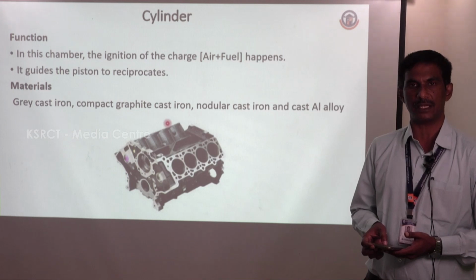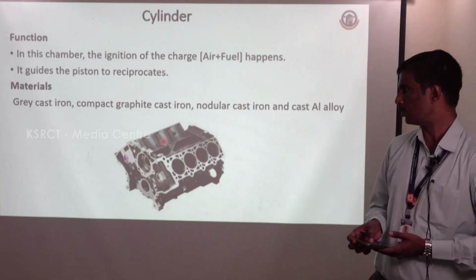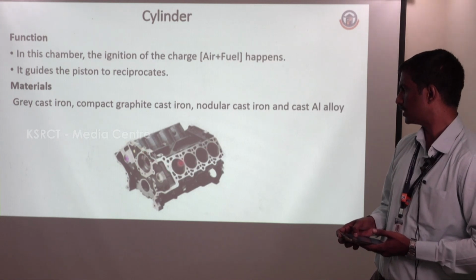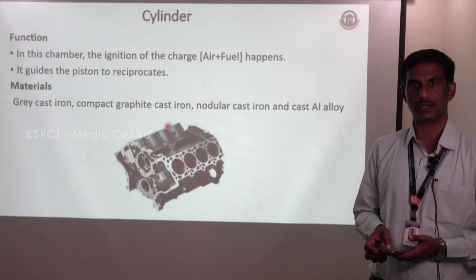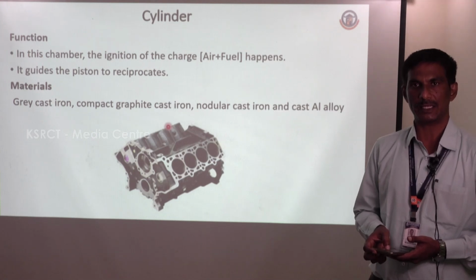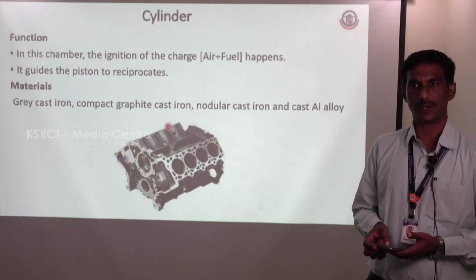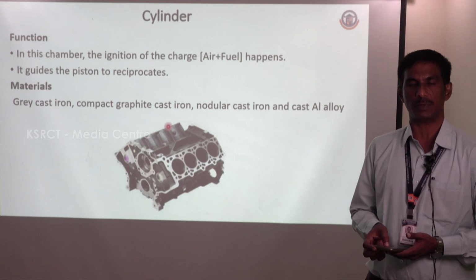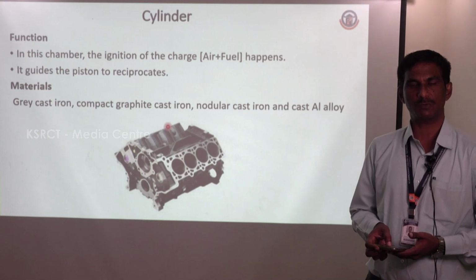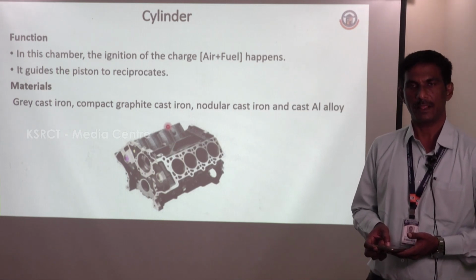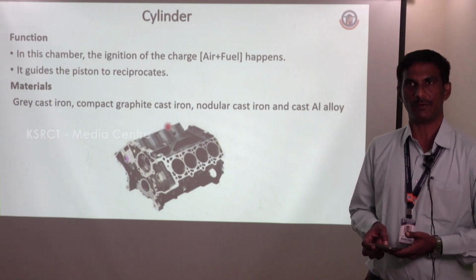For example, a single cylinder is a small size. If it is a multi-cylinder, here we can show an 8 cylinder: 4 cylinders on this side and 4 cylinders on the opposite side. This is the V-type cylinder block. So 8 pistons should be placed in the cylinder block, so that much space has to be provided there. So it is a very big size. If the size is bigger, it is also the heavier component. So the main weight component in the IC engine is the cylinder block.